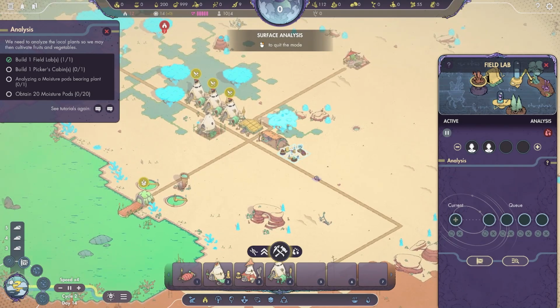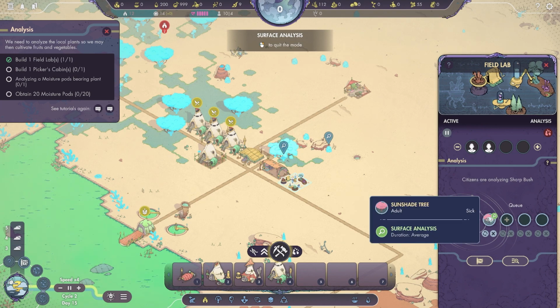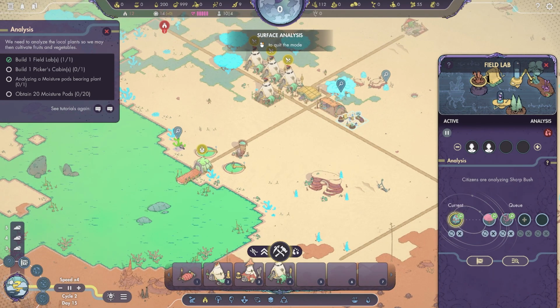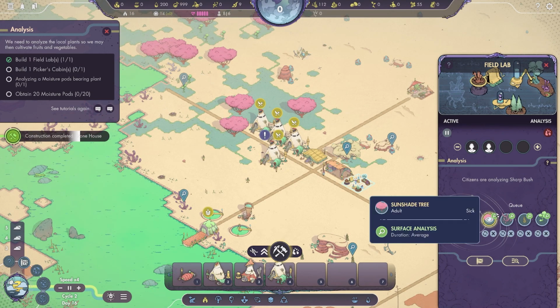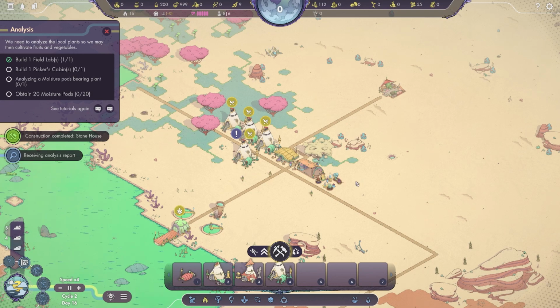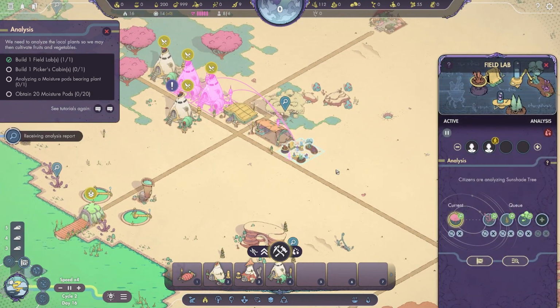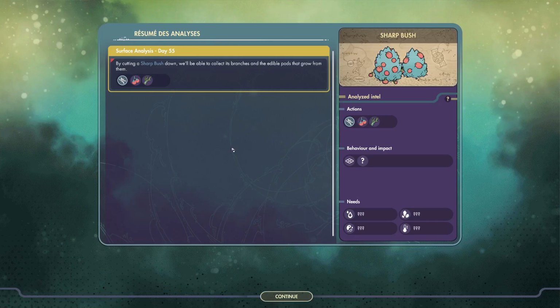There's a bunch of stuff that we can analyze on the surface. I'm going to analyze the sharp bush. I'm going to analyze the sunshade tree. I'm going to analyze this, that, and this. Basically, every unique type of flora and fauna that I can possibly come across, and the point of doing so is that it's going to give us additional information about each and every plant that we come across.